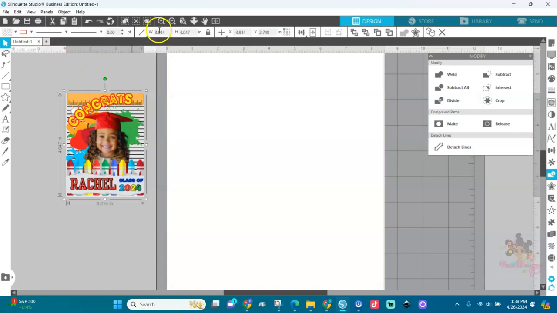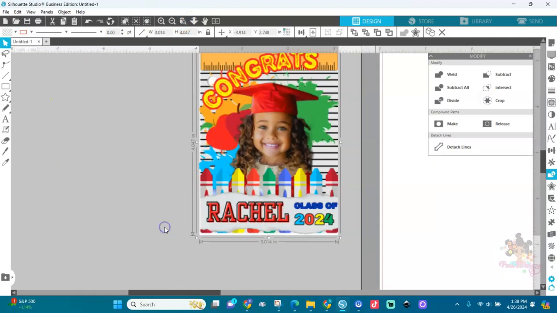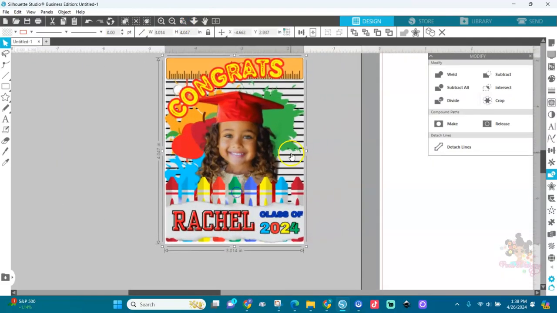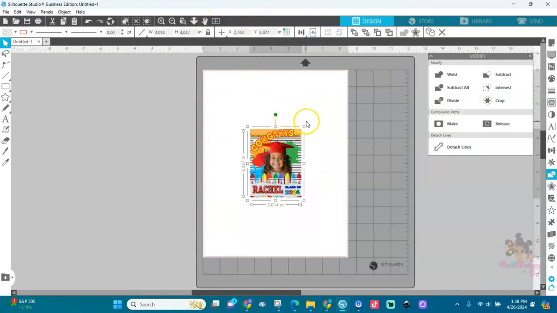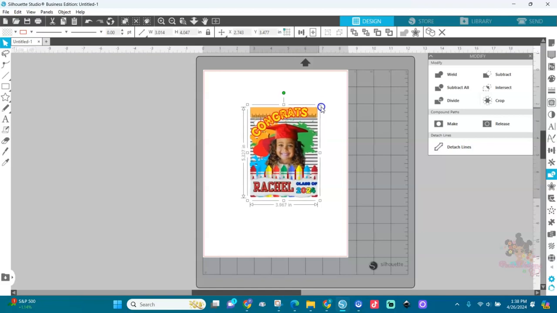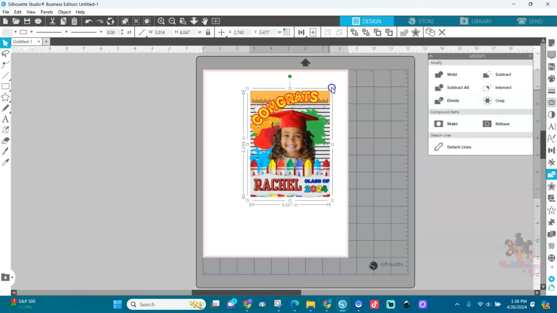I think I'm good. Let's go. Let me go closer to see what I have. Yeah, I have it right. And I'm going to place it on here. I'm going to size it like so.